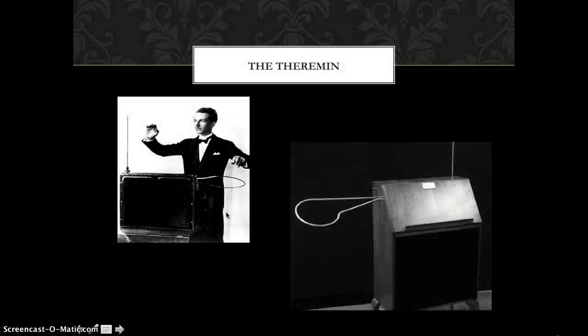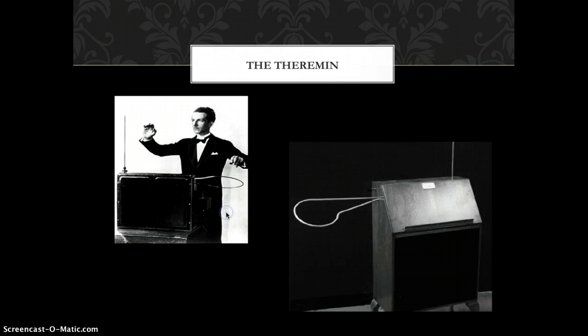So there is Mr. Lev Theremin with his instrument that he created. It is a device that is monophonic. It can create vibrato and tremolo by using your hand gestures, as you cannot touch the instrument or else it won't play. And it creates very unearthly sound effects and has been used in a lot of movies, as I'll get into later in the presentation.